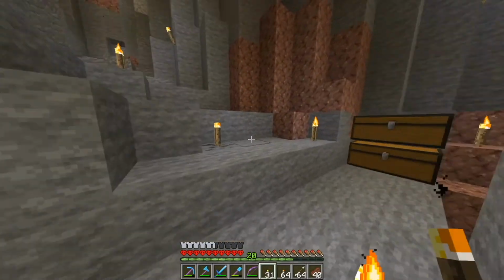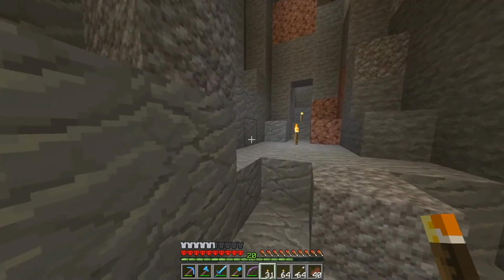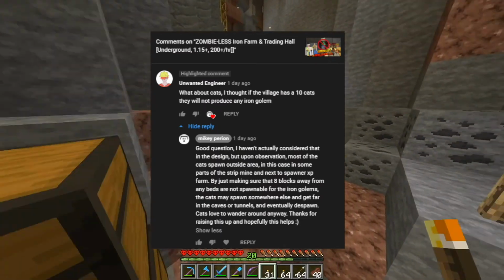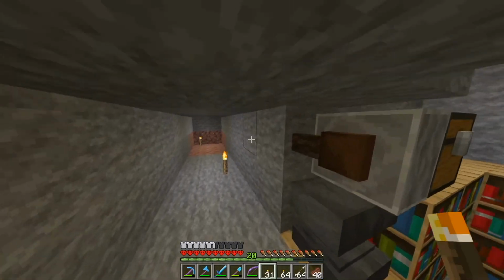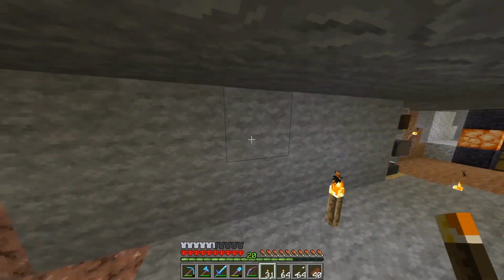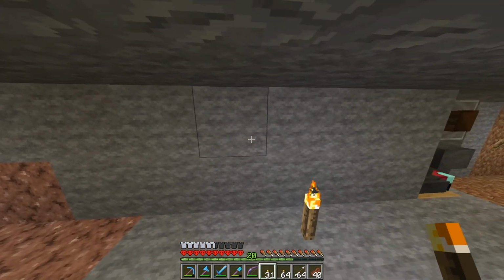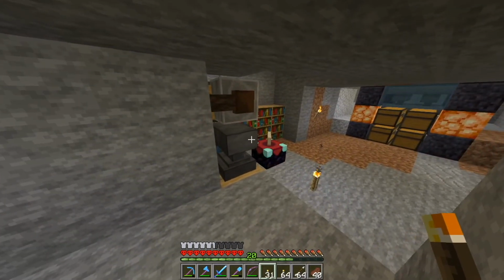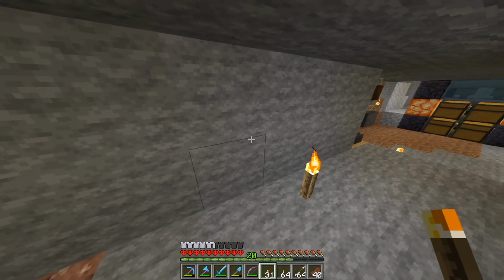Just a couple of hours ago, I received a comment. I believe that's from Unwanted Engineer. So I'm just going to post his comment. He commented on our iron farm design that more than 10 cats will actually stop the iron golems from spawning in our iron farm. So I think it's best if we have it on this section right over here, since we already have cleared out the diamonds on this side. And we already have the strip mine there. So probably the cats can actually spawn there.